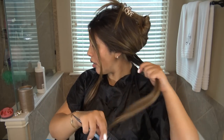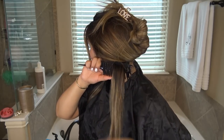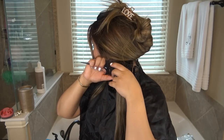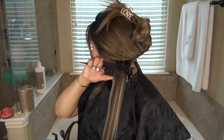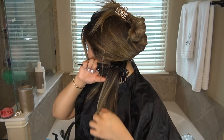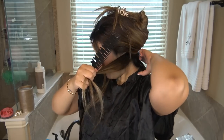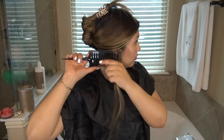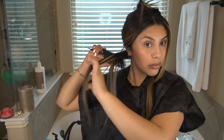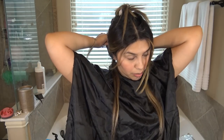Just taking this comb, placing my hair on top, and then running my hand through that a few times. It's going to separate your hair. Take the top and the bottom, push the bottom back. Do this side as well. Top and bottom, push the bottom back.